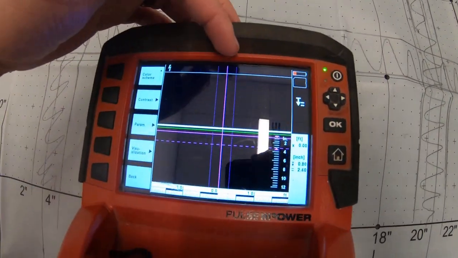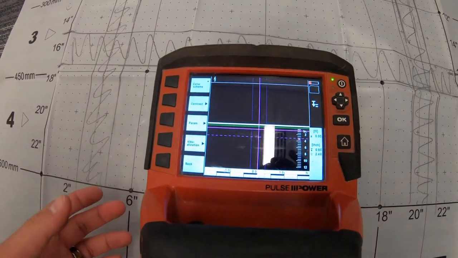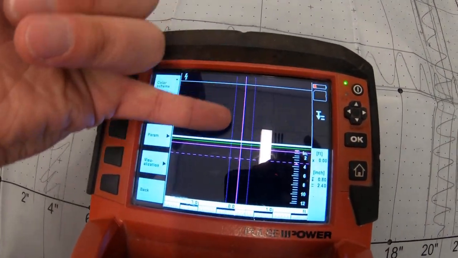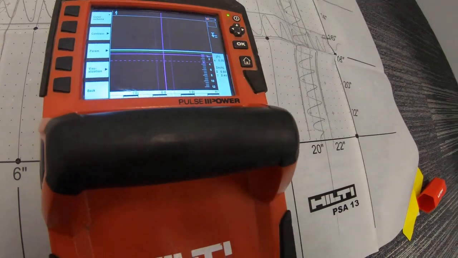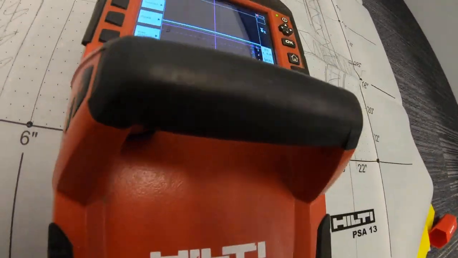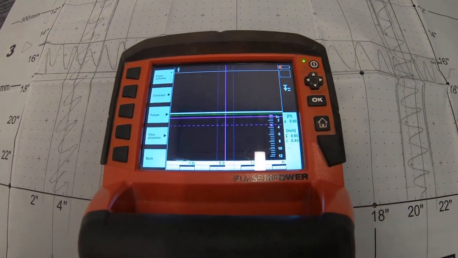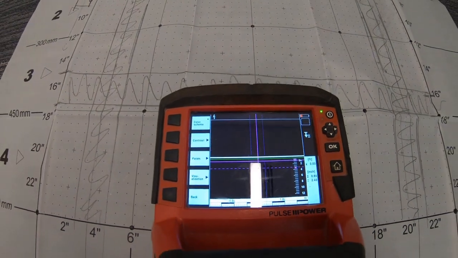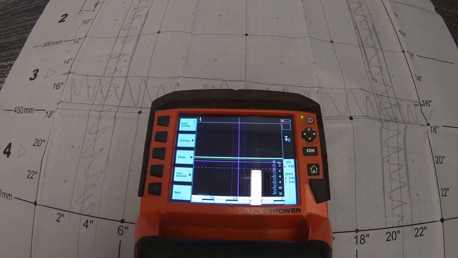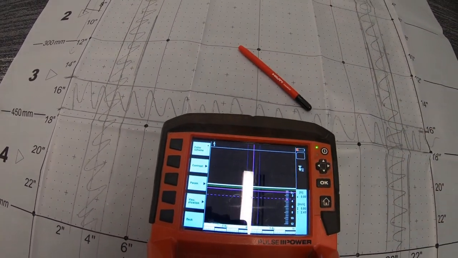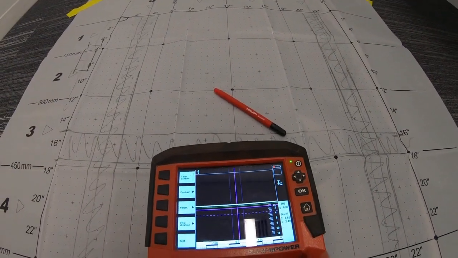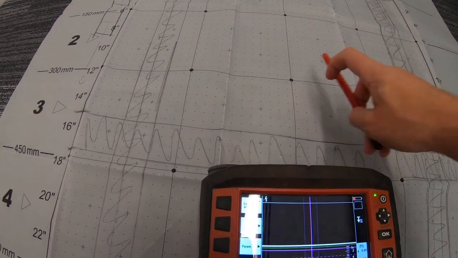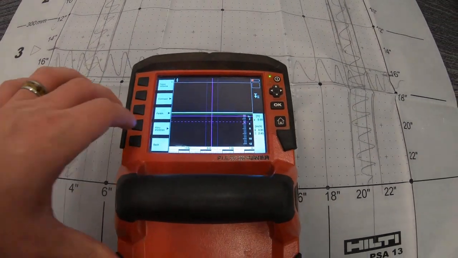Now, this magenta line down the center, that represents the middle of my tool. And these dotted lines on the side represent the sides of the tool itself. Okay. And I actually use the sides of the tool to mark my objects. So what I have here is I have a wax pencil, a wax pen that I'm going to use to mark everything. You can feel free to use anything you want. It doesn't matter. Sharpie, carpenter's pencil, it's up to you. But what I'm going to do is I'm going to go ahead and pick this up and get going.